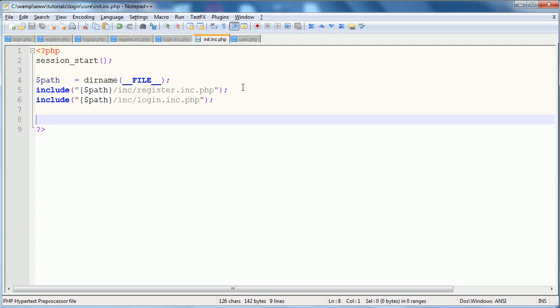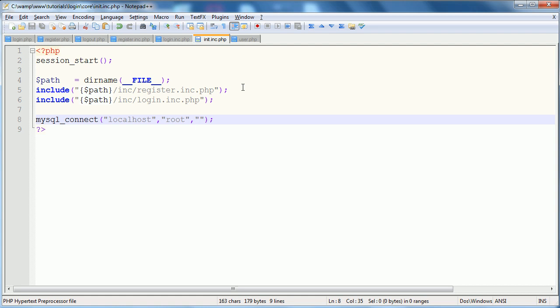After those are included and we have started our session, the next thing to do is deal with our MySQL connection. The first thing is we have to use our mysql_connect function. This takes 3 parameters. All of them are strings. The first parameter is your server name. Mine is currently localhost. The second one is your username.